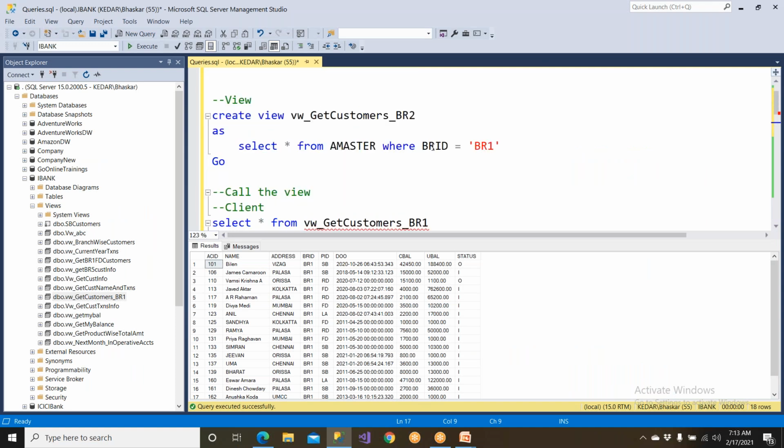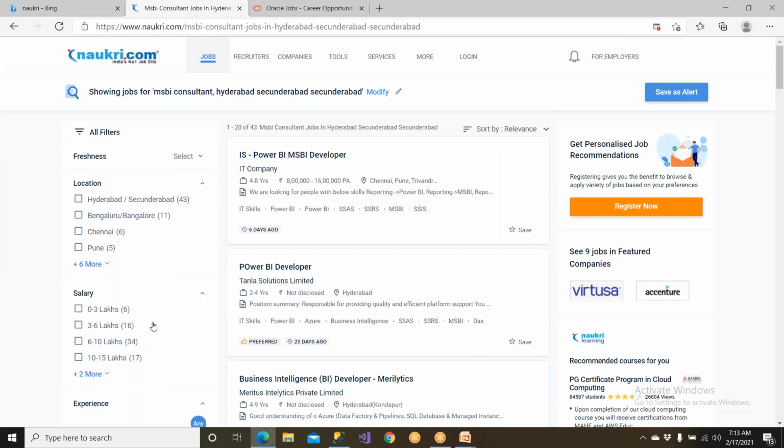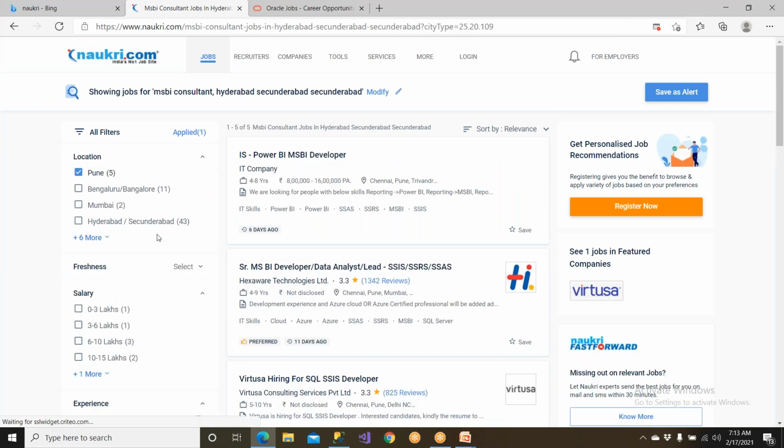So we are writing branch BR1, right? They will be writing location equals, they'll say Pune, and this will say jobs Pune. So they will be writing like this. When I click on Pune, it is calling a view.